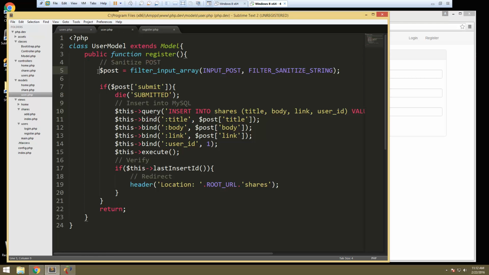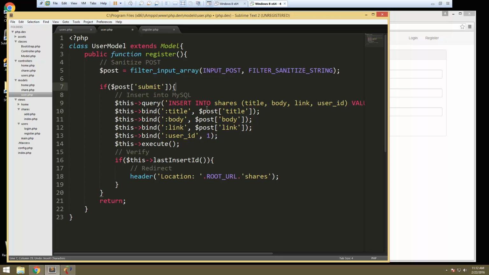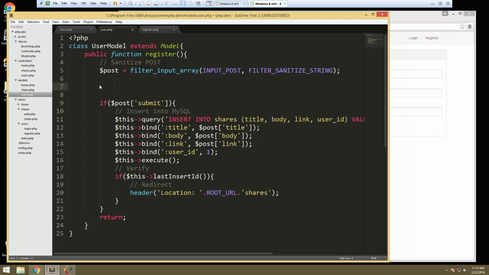Alright, so we can get rid of that, and then what we want to do is change. Actually, first thing we want to do is we want the password to be encrypted, because you don't want to put just plain text passwords in your database. That's a horrible, horrible idea. Alright, and the method we're going to use is the MD5 method, which will encrypt it, but it's not the best way to do it. You're probably better off with SHA-1 or some other advanced method, but for this, we're just going to do this to make it easy on ourselves.